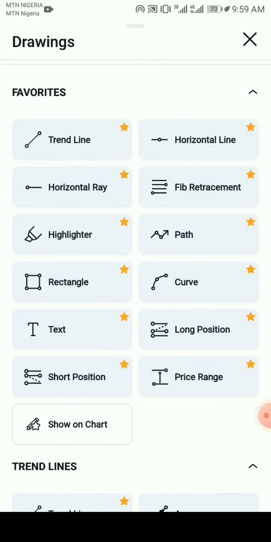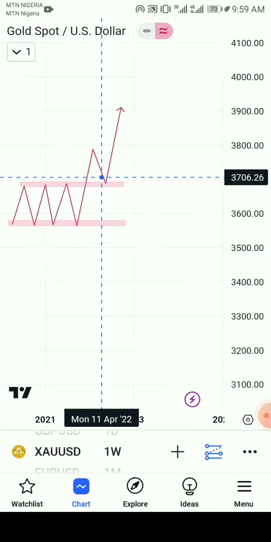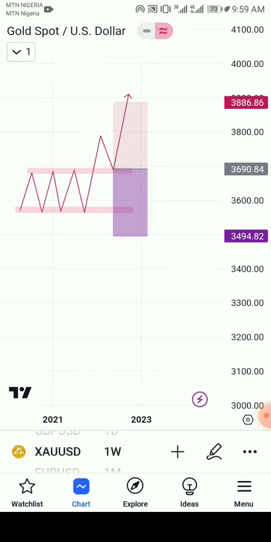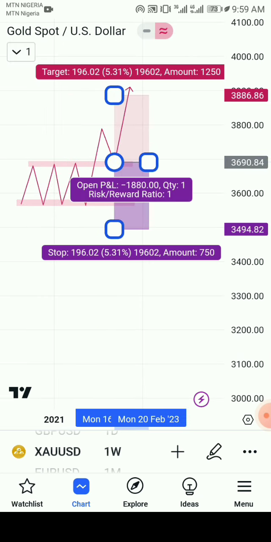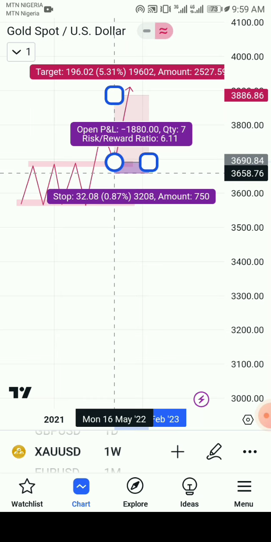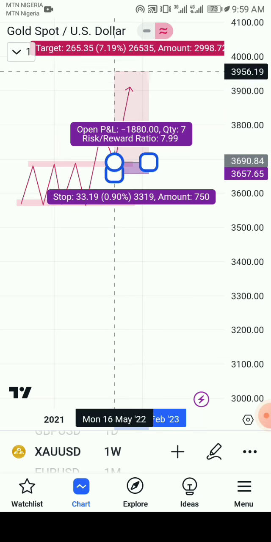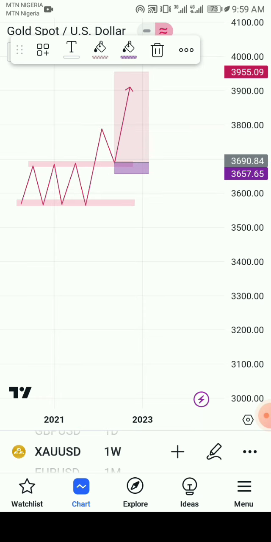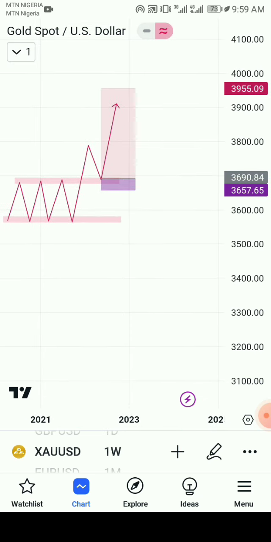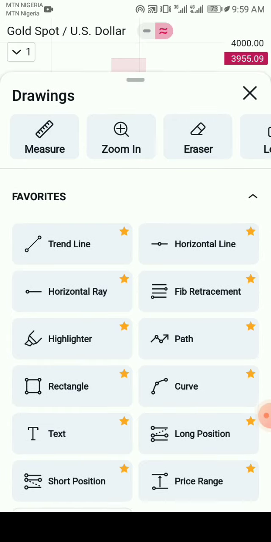And if scenario one happens, I will gladly take my buy from here. We put my stop loss 20 pip stop loss. Let's just leave it because this is gold. If it happens on other pairs, I put my 20 pip stop loss and I target 1 to 3 or thereabout, anywhere you want to target. This is scenario one. Now let's look at scenario two.